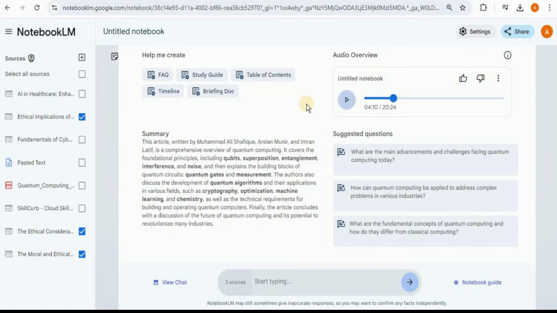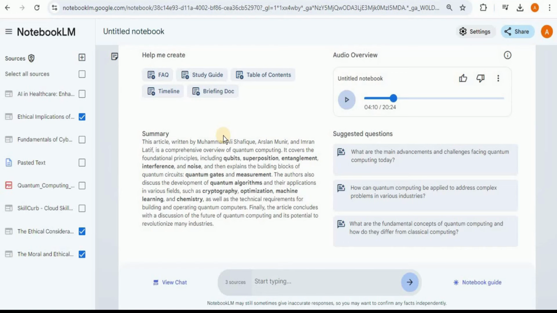And you will see that it has fetched all of the information from all the provided data sources and has created an extensive and detailed podcast for us, which seems like 2 people are actually talking to each other and discussing all the different aspects which are being covered inside the data sources. So in this way, you can also generate podcasts on any topic that you want. You simply have to provide it the relevant information which should be covered in the podcast, and NotebookLM is going to generate podcasts for you.